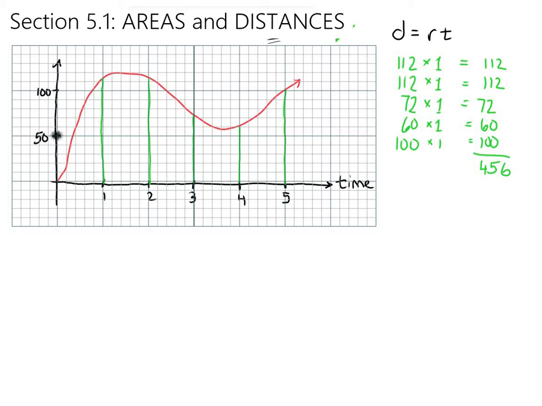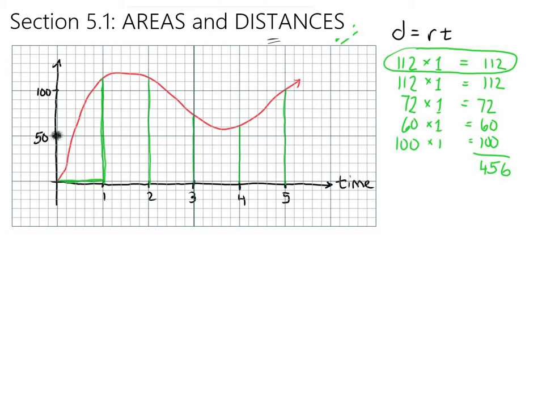I'd also like to point out that we have a connection here between distance and area. So notice this calculation we did for the first hour, this one that we did right here. We said that was a multiplication. It was 112, which was this green height right here, the function value, and then multiplied it by the 1 hour, which on the graph is right here. It's the time elapsed. And multiplying those two together gave us our distance.